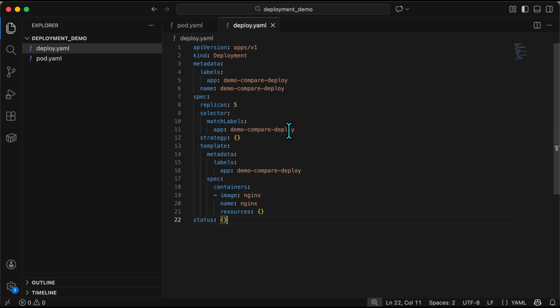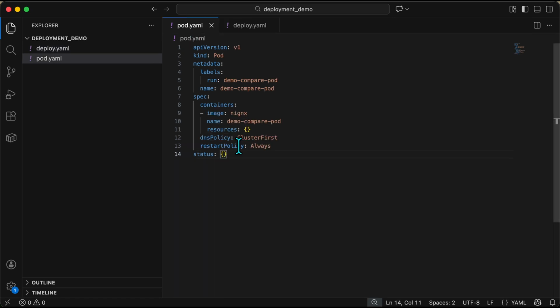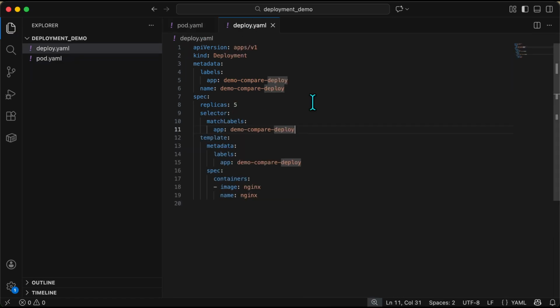So you saw we don't have to memorize anything in the YAML. You can directly generate it when you have the terminal. Now I will remove certain things here to make it a little bit cleaner. These are all default values which are set anyways. Even if you don't mention it, it's not a problem. Now when we see deploy.yaml, the API version is different, kind is different, it is deployment.